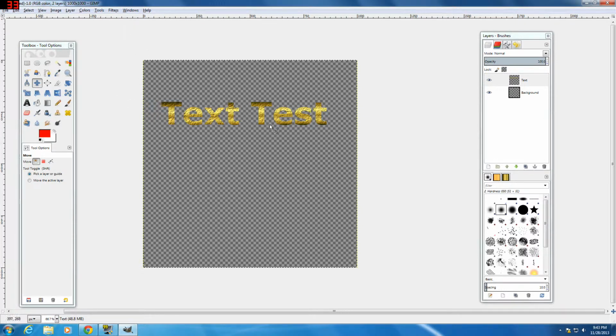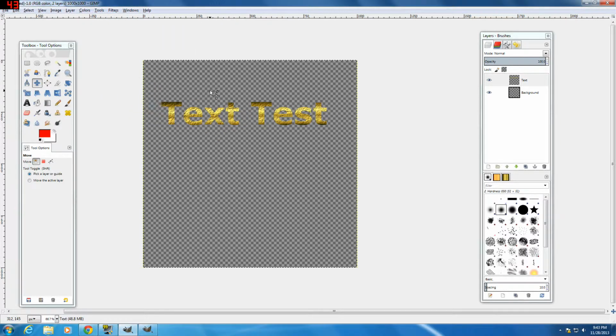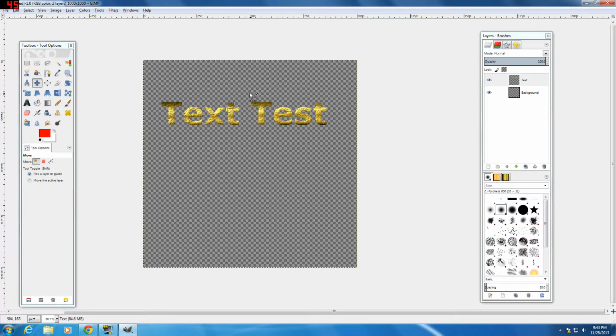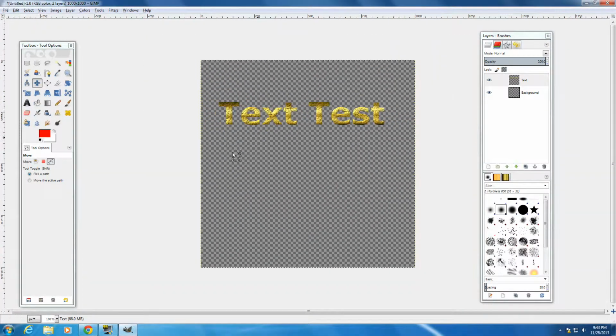So the next thing we're going to do is we can just spice up this text. We can go filters and I don't know, decor, add bevel, and it brings up another layer, and thickness, and it likes to bring up a whole separate window. I don't like that, so see that, and then you can see I add a little bevel border there, kind of cool.